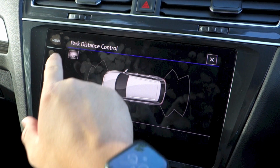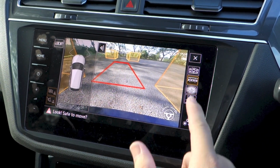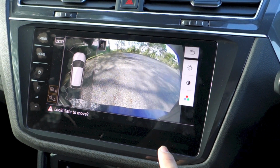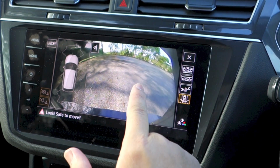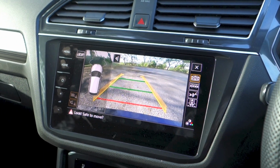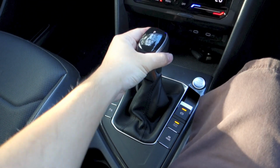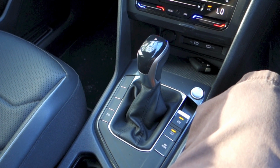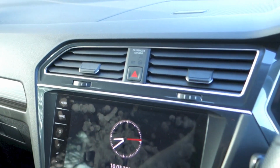This transmission features a sport mode and Tiptronic manual shifting, the latter controlled by either the gear lever or the pedal shifters behind the top 2 steering wheel spokes. Front and rear parking sensors along with a reverse camera are standard items across the range. The reverse camera features active guidance signs, and to the left of the camera display, one can turn off or on the reverse camera as well as the parking sensors diagram. To the right of the display, one can select several different views as well as adjust the brightness, the contrast, and the color of the display.